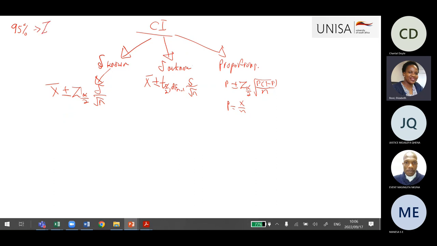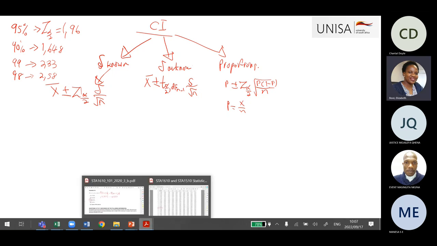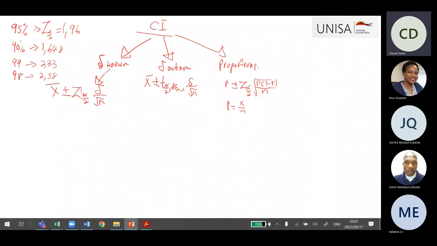You need to know that the critical value of Z alpha divided by 2 for 95% is 1.96. For a 90%, that is the one exception that we have. The critical value will be 1.645. Yes, 1.645. I wrote 1.8, where do I get that from? I might have the numbers vice versa. And for 99, yeah, you got it swapped.